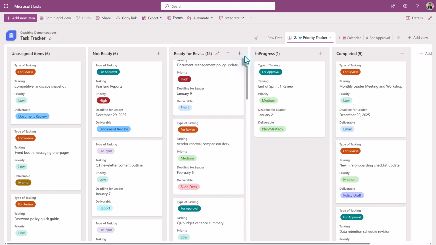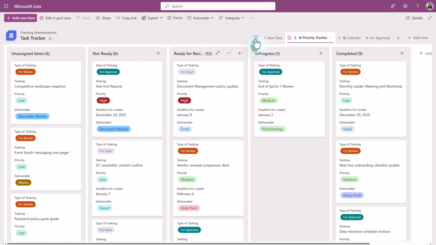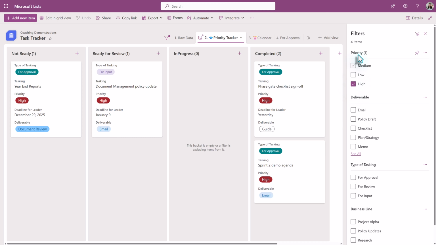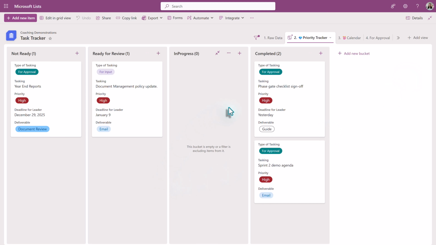So this is where the filter can come in handy to narrow down the information. Let's use the priority column again and narrow it down by high priority. Now you can see only the 4 items on the board that fit that criteria instead of having to scroll through the columns and finding the individual items that are high priority.